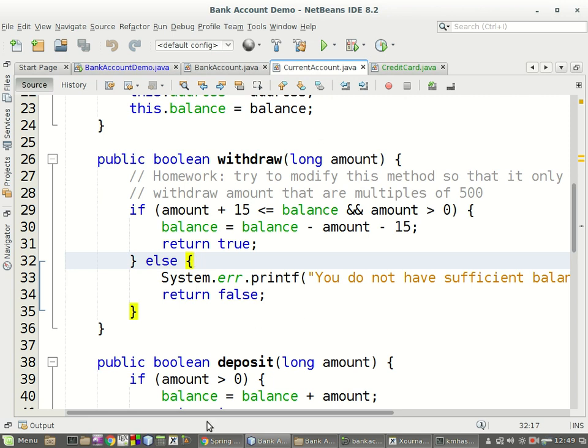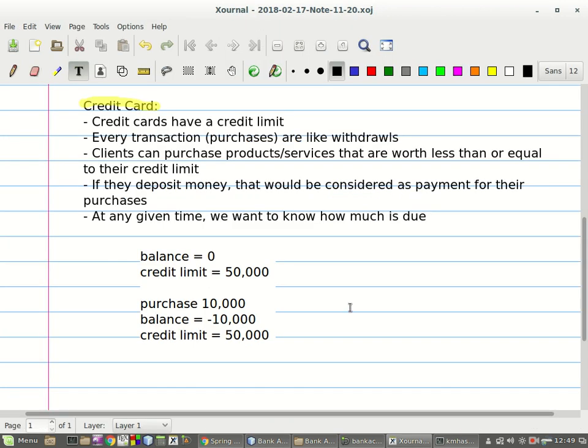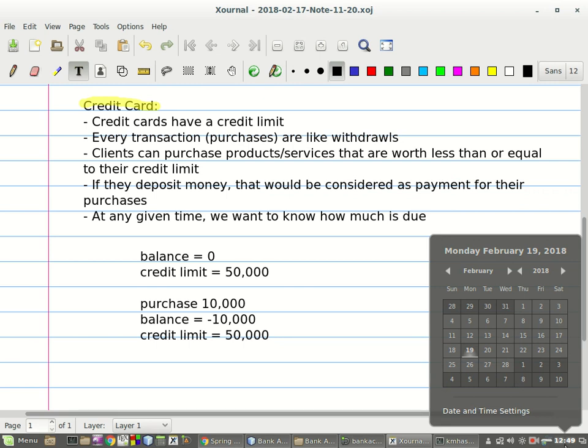So if you have done the savings account thing already, then that's good. If not, please try to do that at home. And in our next class, when is our next class? Today is Monday. Next class is on Thursday, right? So we'll cover that on Thursday. Thursday, yeah, 22nd. It's not a problem. Any question about any of these things?